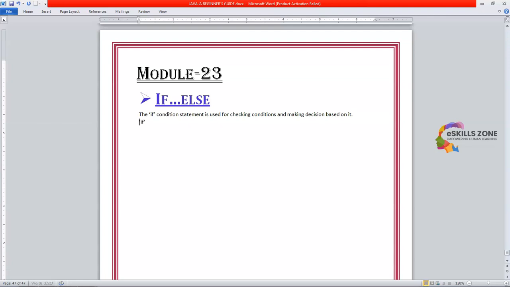If is a fundamental and important construct in Java.